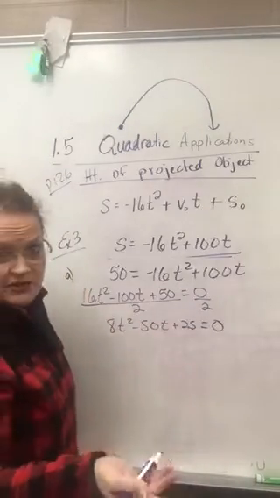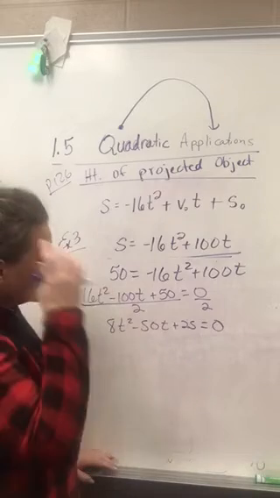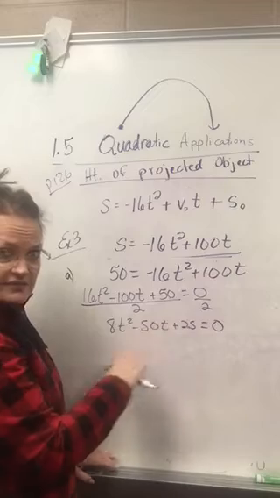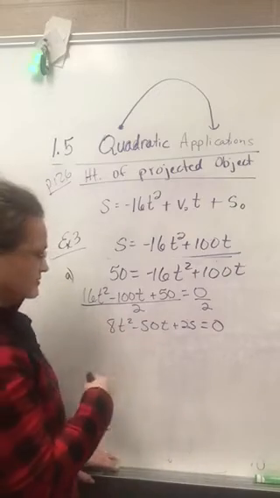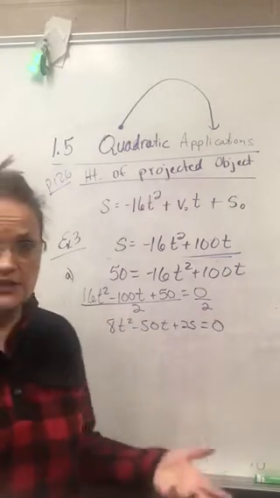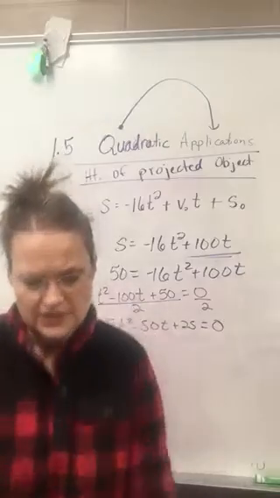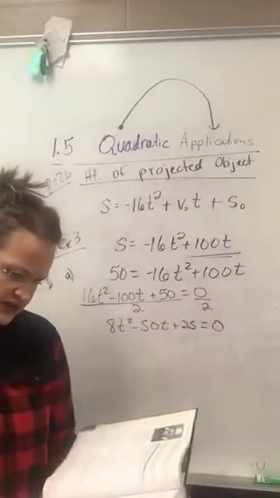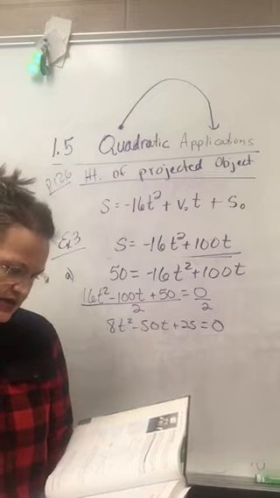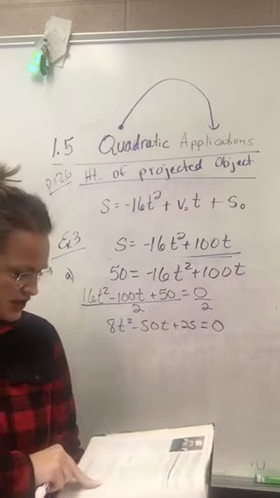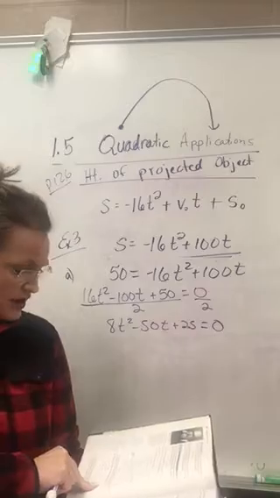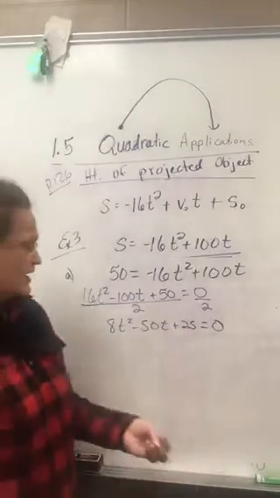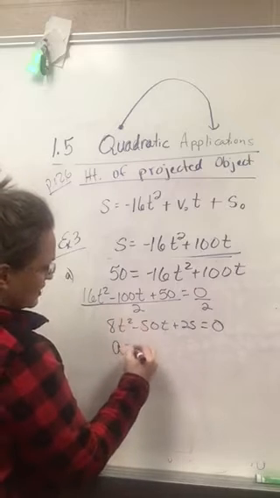So that helps a little bit, right? But that's optional. Now at this point, I would probably try to factor it because I like that method first, and I sometimes get the answer quickly and I don't have to use the formula. But anyway, I'm looking at your answer key, and I don't think that it actually is factorable. So I might try to factor it, but I couldn't get it to factor. As it turns out, it's not even factorable. So I do need to use the quadratic formula.